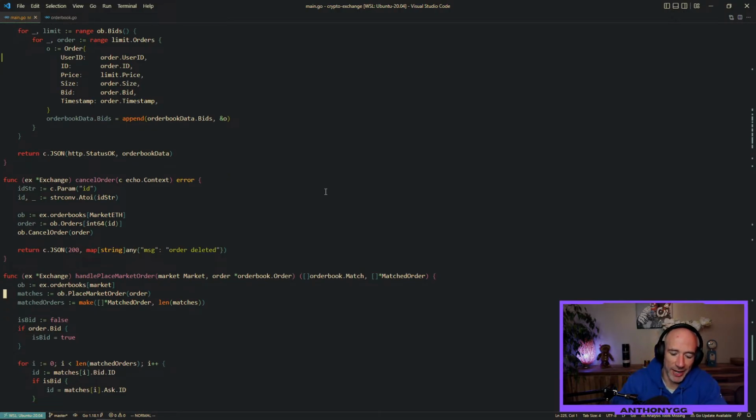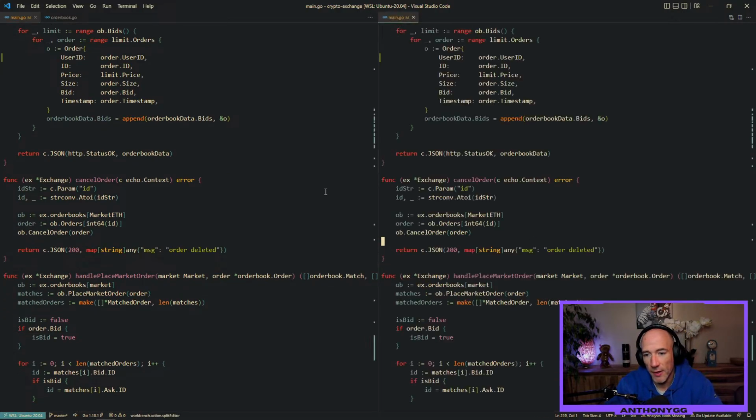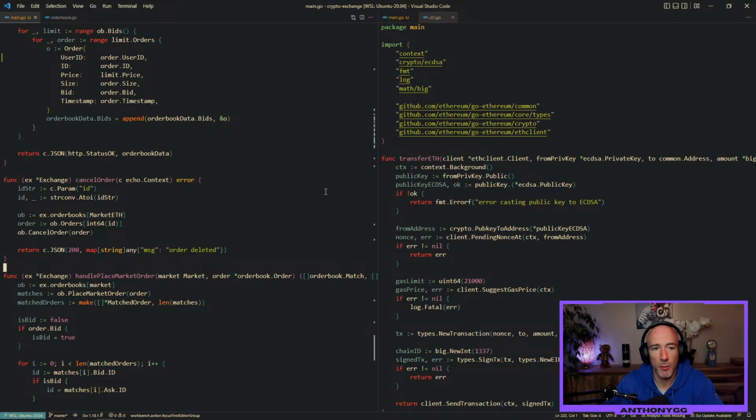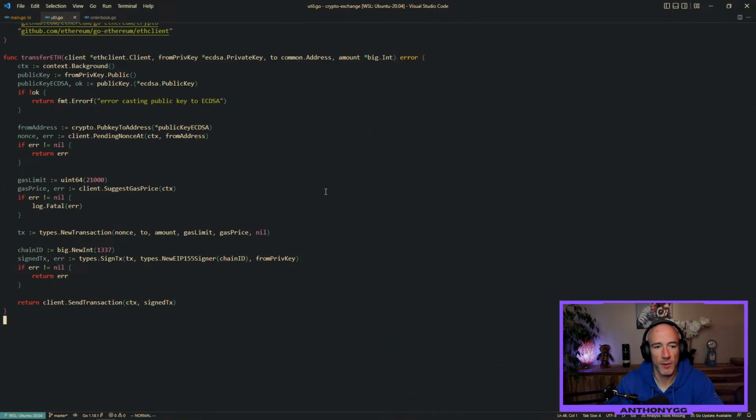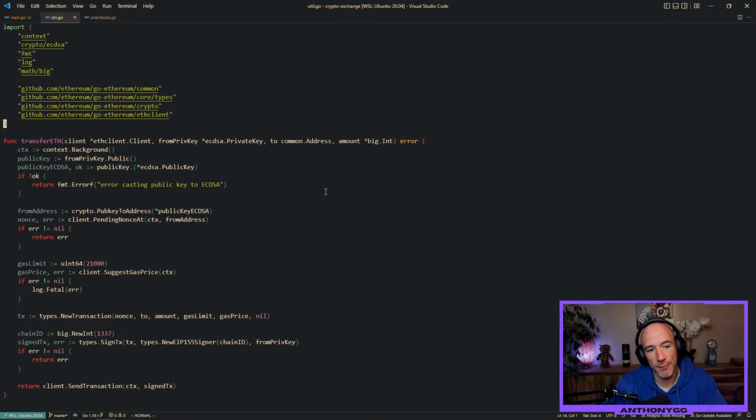And we have one more thing actually, and that's util. I will open it up. Util. And that's basically transfer ETH. So this is a very important function, and I put it in a separate file because it's nasty. And the only thing it does is it transfers ETH from A to B. That's the only thing it does. Nothing more to it.